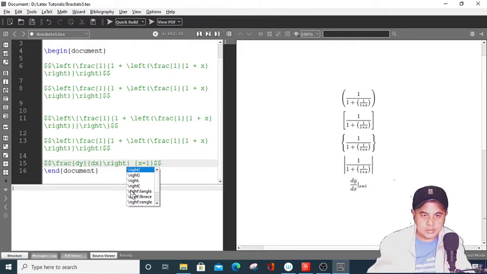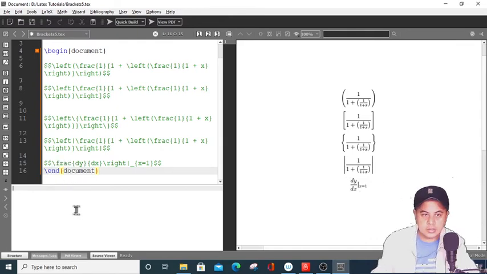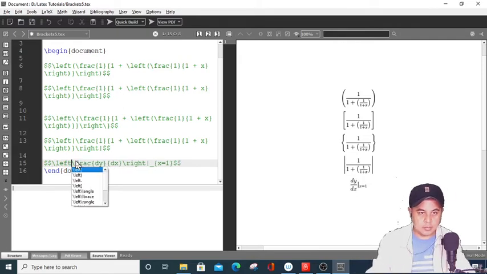Okay, so right, and then if there's a right, there's always a pair with the left command, and then the fraction.